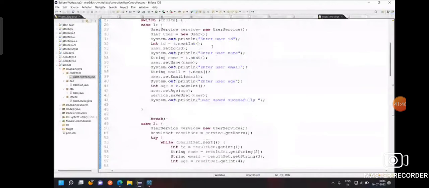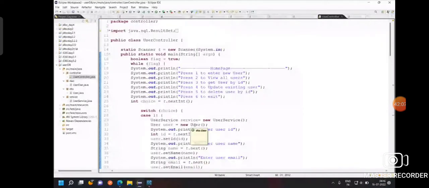Actually, it's very easy, and we have seen everything in this one, isn't it? We have seen how to use switch cases, how to use boolean value, how a while loop executes.